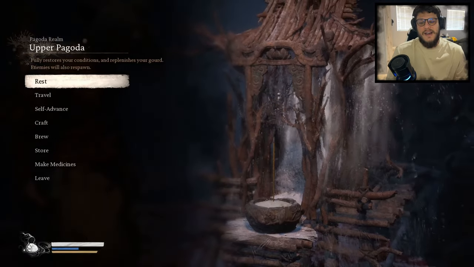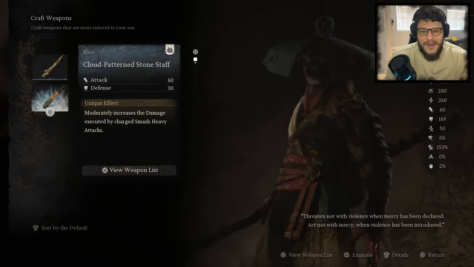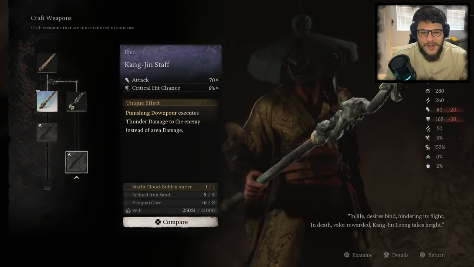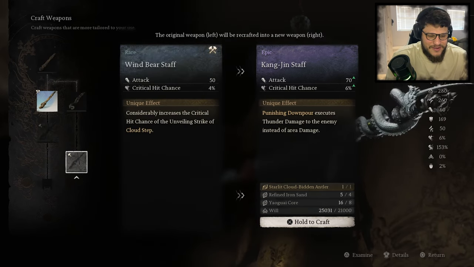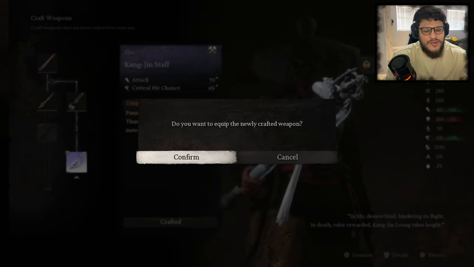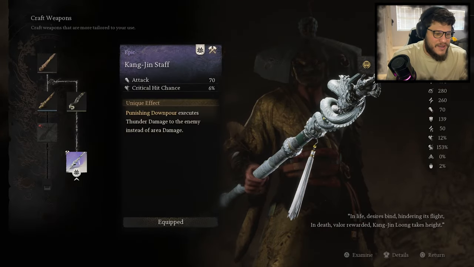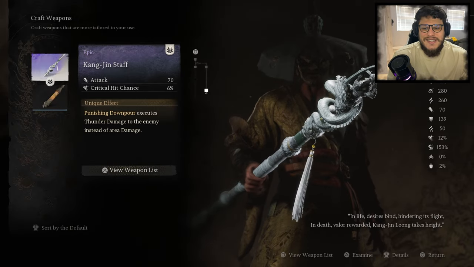And guess what, guys? We can craft it. Yes, we've got to, right? It goes up by so much. Would you like to equip? We get 12% and our damage is now 70.